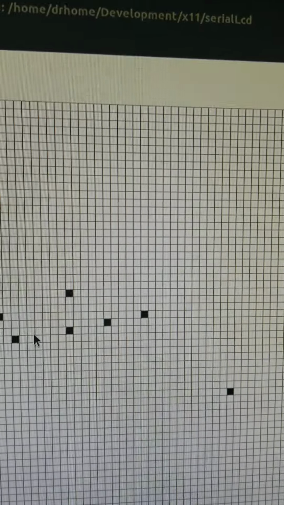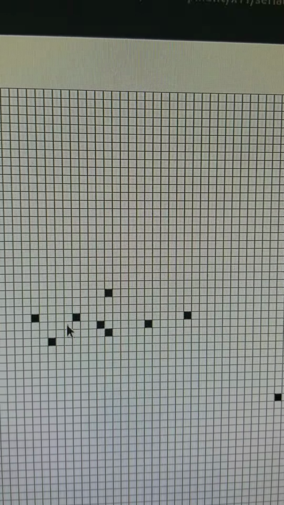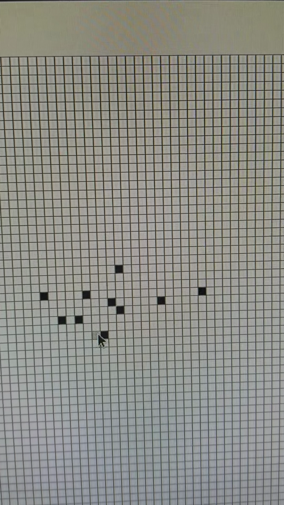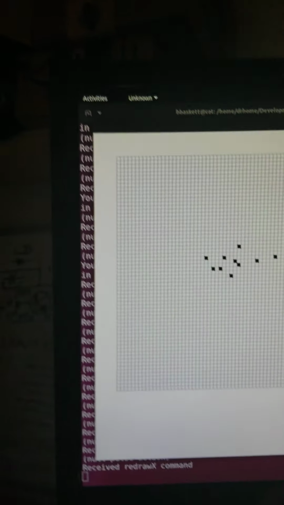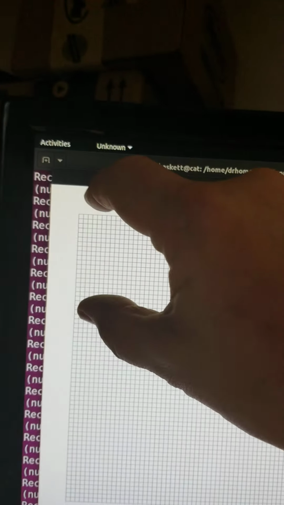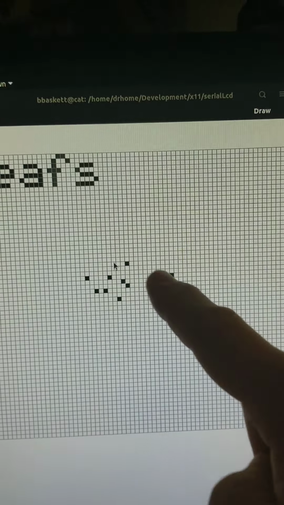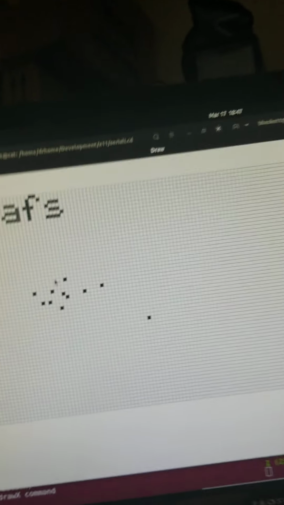So let's zoom in on that guy. You'll see these pixels that I've clicked on. I'm going to bring my mouse up here to show you that. You click on these different boxes and you can turn them on or off. You have to click through several times to change the shading of it, and then eventually it's off. But for the purpose of this display test, this is segmented to just the top 8 bits being refreshed. That's why these ones are staying on the screen, just as a demonstration.